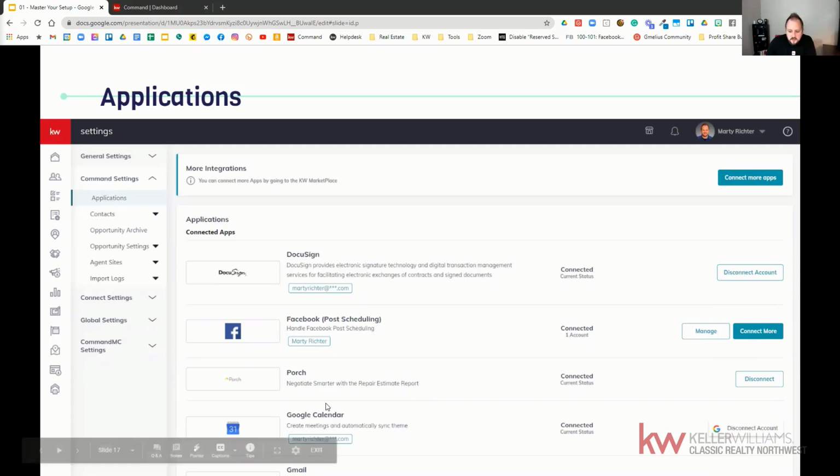Pretty easy. The other 2 are Google Calendar, and there is a Gmail one. When you connect those 2, and you do that simply by clicking the connect account button, and it'll prompt you to log in or allow your KW email to be connected. That will allow email communication from your KW email to show up in Command. So if I have a contact, Steve Johnson, let's just say, in my Command, and his email is stevejohnson@gmail.com, when I'm over in my KW email and I send him an email, that actually will log that communication in Command within his contact card, making it really easy for me to see, where did we leave off last?